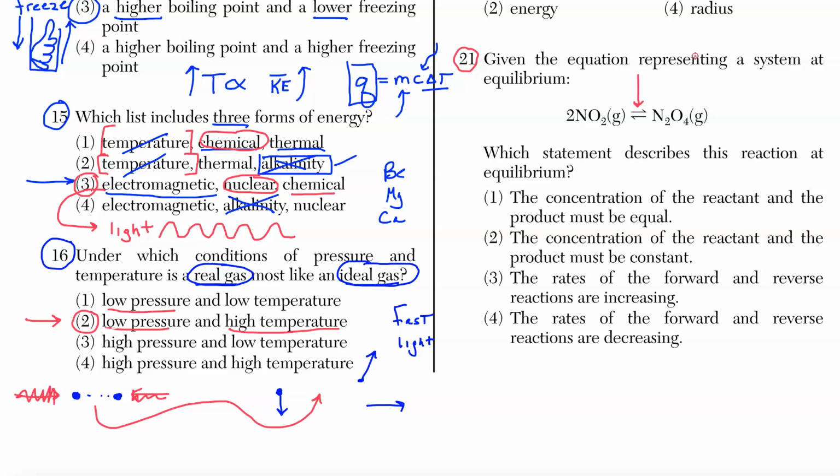So if we're at equilibrium, the best way that I can think about equilibrium is, let's say I have people on this line, on this area of the room. And let's just say I have 1, 2, 3, 4, 5, 6, 7, 8, 9, 10 people. So 3 people on this line and 10 people.